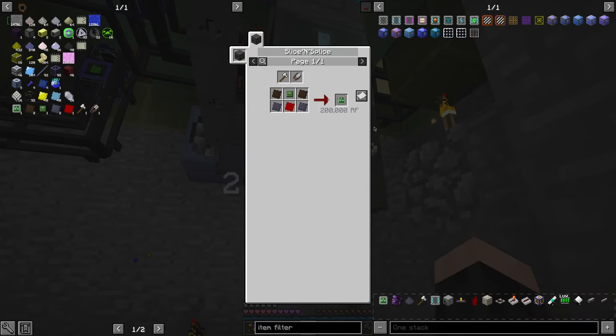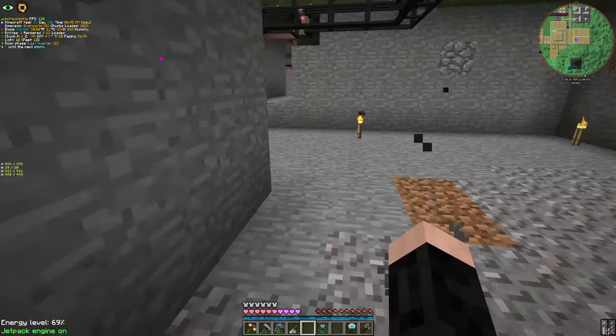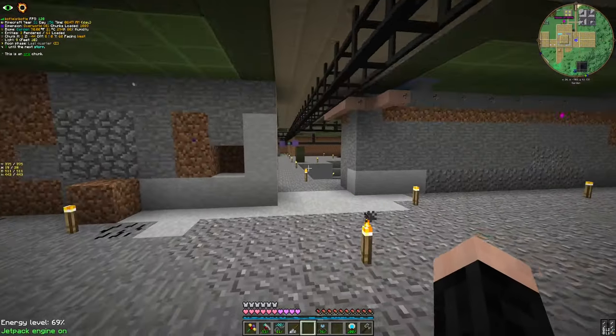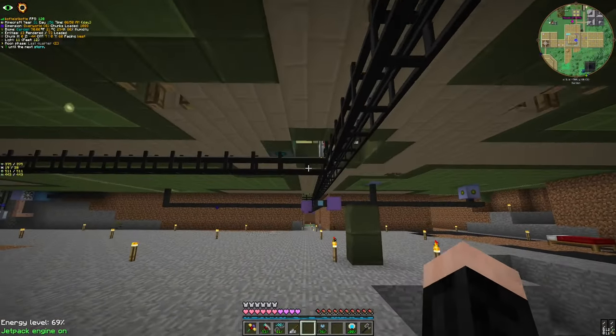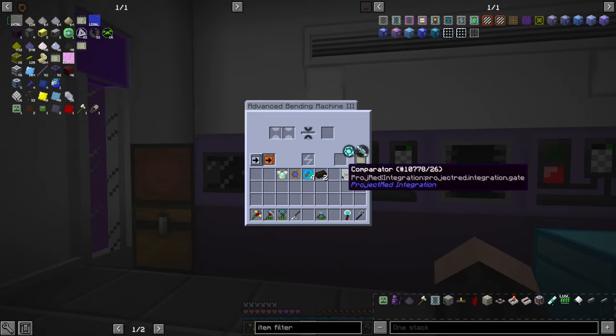And let's look at the recipe. Okay, and I didn't turn the solarium into solarium plates. So that's all my bad. That's all me. No problem.